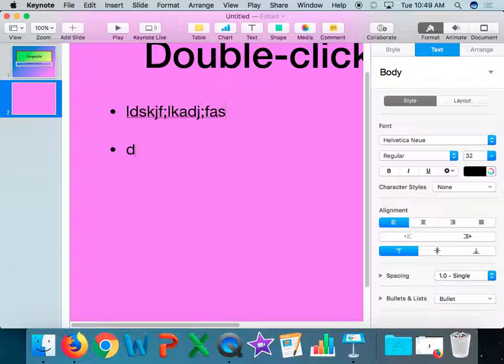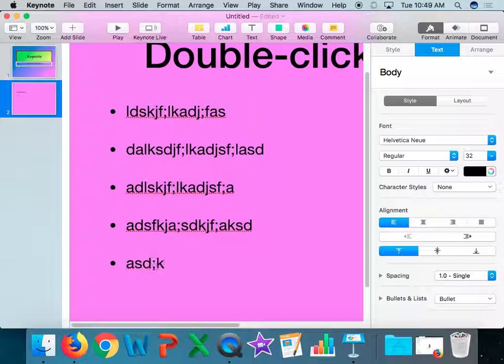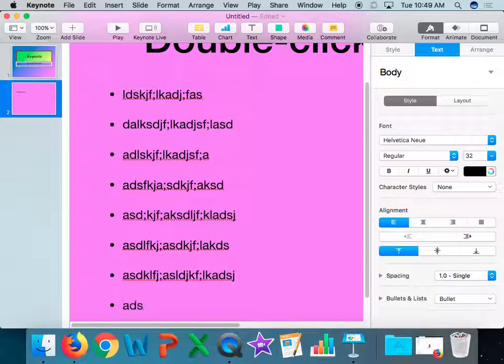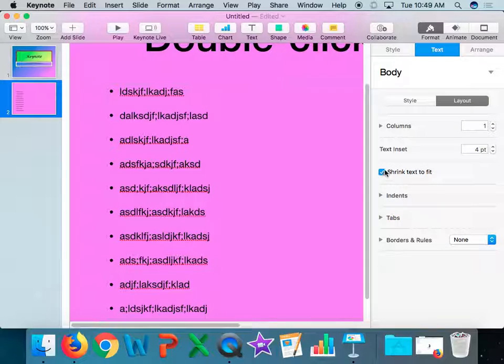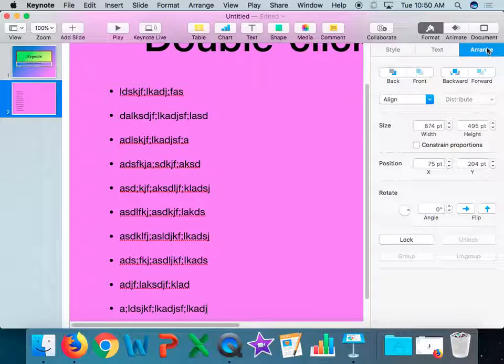As you type and you move down the page and you move out of the text box, notice your font will get smaller. It should automatically do that. If it doesn't, you'll need to go to Layout, which is right here, and notice this box is checked where it says Shrink to Fit. If that box is not checked, it will not get smaller as you type, and you'll have to manually change it. So that's important to know. Under Arrange, you really will not use this very often, so I'm not going to talk about that at this point.